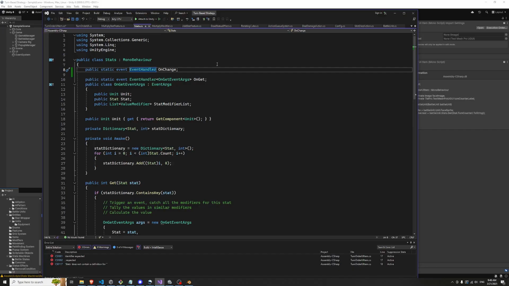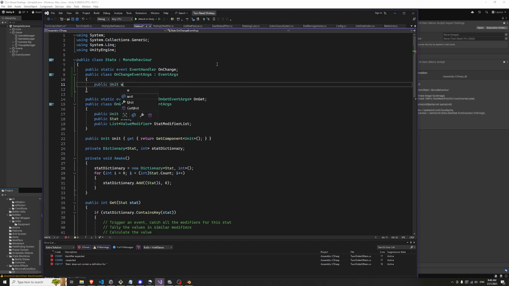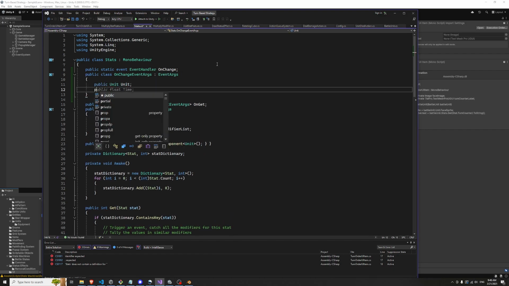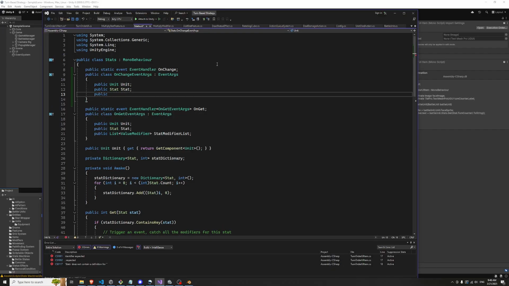So there will be some arguments. So on change event args. We're interested in the unit that it happened to. We're interested in the stat that changed. And I guess we would have some kind of value to say what the value is.